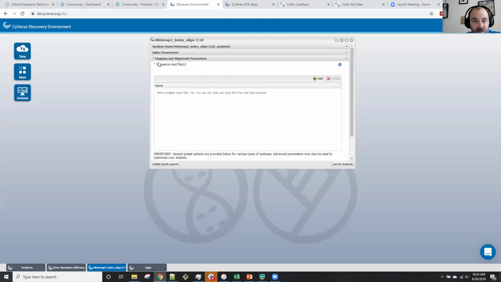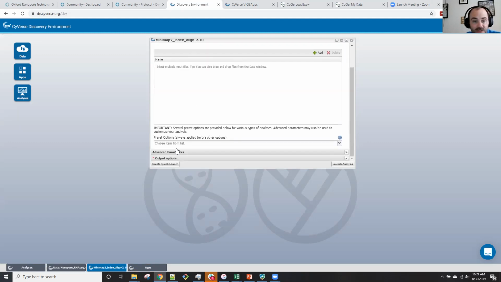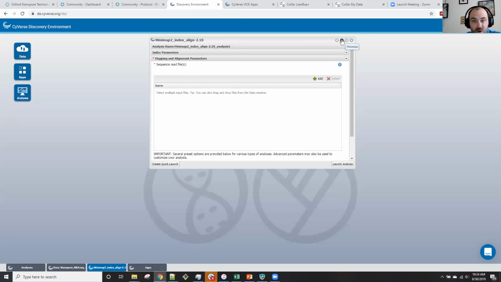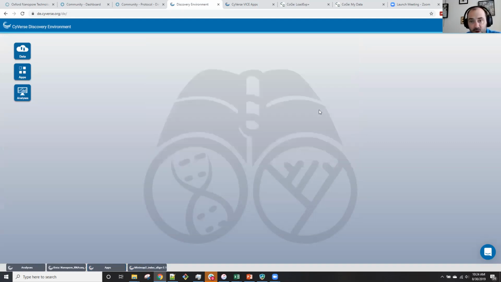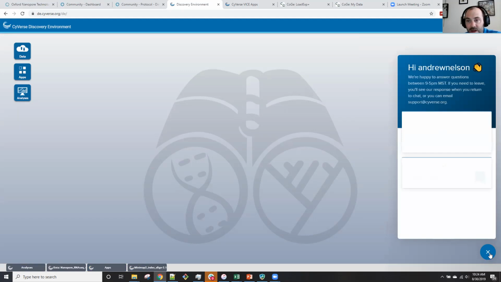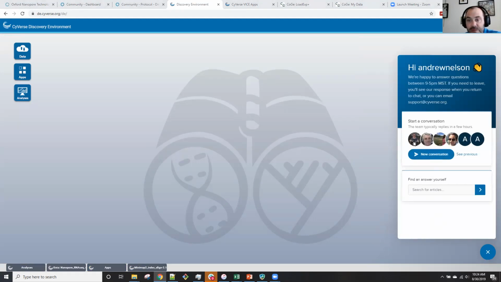And you see here, there's a little red asterisk next to things that you have to add. So of course you have to add sequence files, and you're going to have to add a reference transcriptome, etc. The apps kind of walk you through things, so they're very easy to follow, very straightforward. And again, if you have any questions or are confused about something, you can go down to this little icon in the bottom right, intercom. That will allow you to talk to people at CyVerse, the discovery environment team and the science analysts, and ask questions about how to use some of these apps.